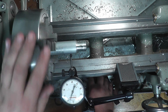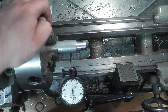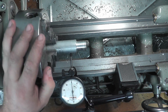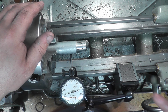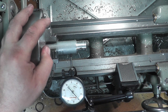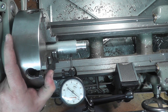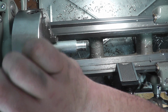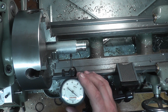So we're going to turn the chuck and find the lowest reading, which is right about there. We're going to zero our indicator at our lowest spot, then turn our chuck and see what our highest reading comes up to. Our highest is about 72.5, 73. So we want to half that reading — half of 70 is 35, half of 3 is 1.5, so 36 and a half. We're going to turn our chuck until our reading hits about 36 and a half — not 100% critical if it's dead nuts. So right there we're at 36 and a half, and at that halfway point we want to zero our indicator.